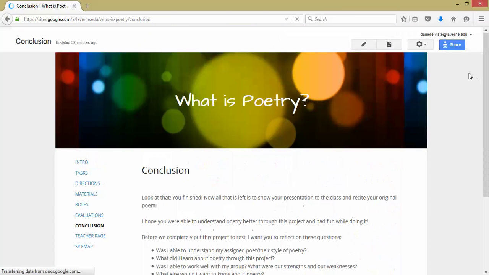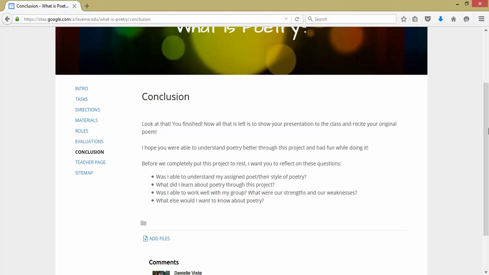So this will help the students to wrap up this whole PBQ, and I also added some reflection questions at the bottom so that the students can look back and figure out what they learned through this project-based quest.